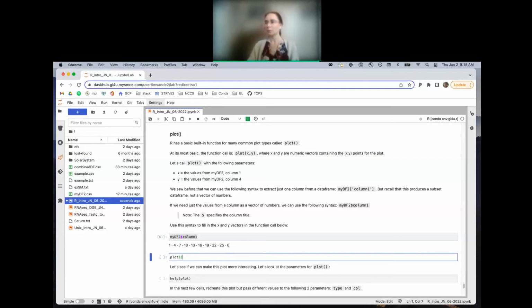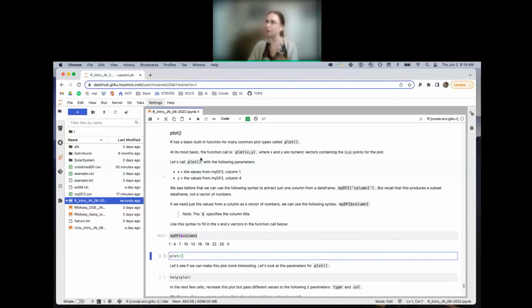I'm going to give you a couple of minutes to add in your X and Y vectors to this plot function call and let me know the syntax that you use, and then I'll do it and we can all look at the plot together.